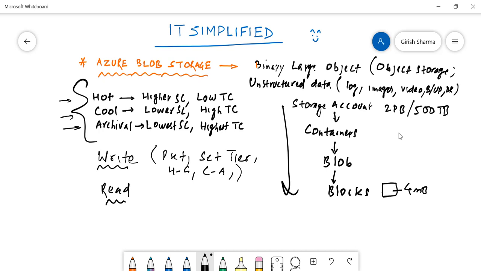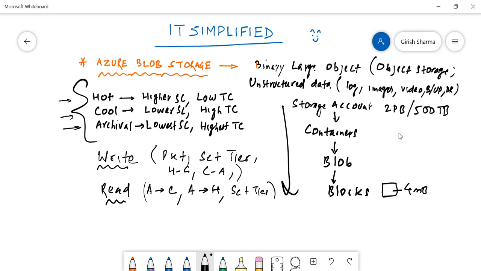So operations such as, again, set tier. If you're moving the tier, say from archival to cool or archival to hot, right? Those are considered read operations. So this is also set tier too. Basically, you're changing the tier, so these are considered read operations. Again, I'm stressing that these are all related in some way to the pricing, but these will all be considered as read operations, something to be kept in mind, right?